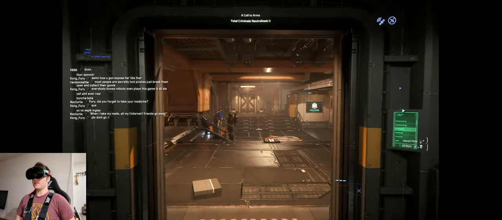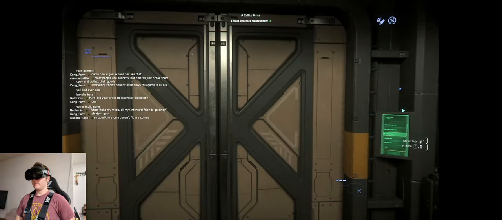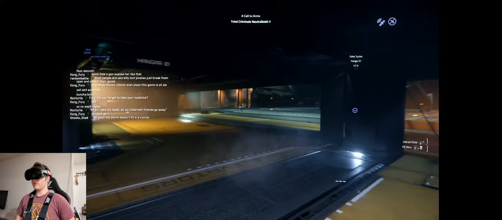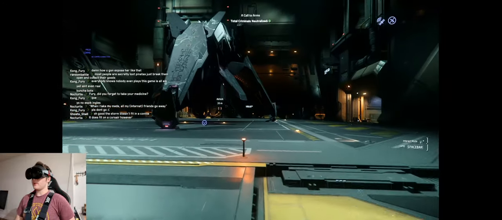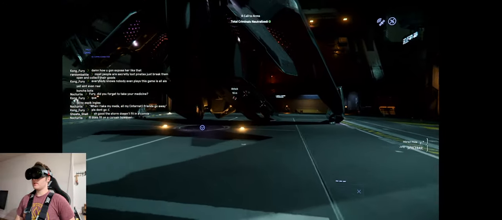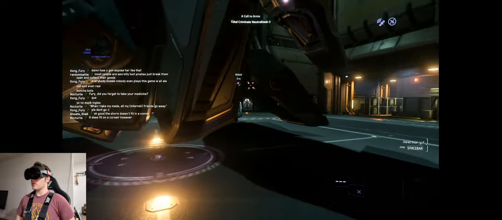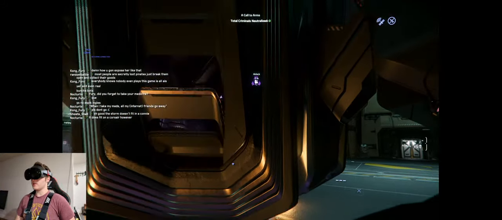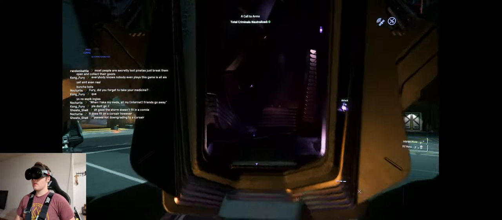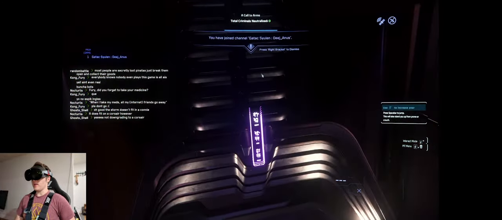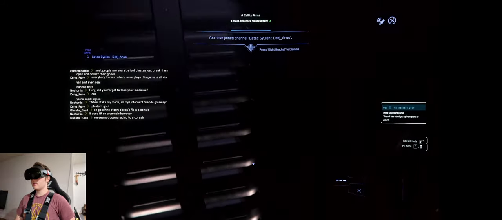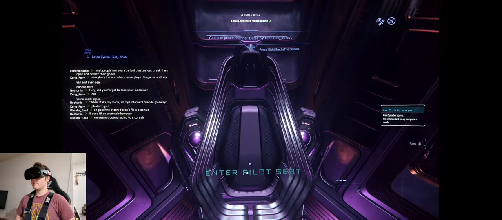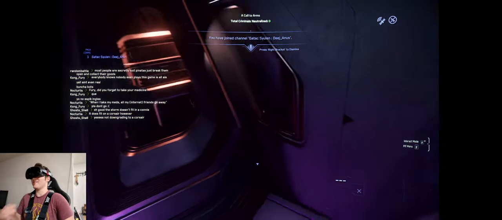Go hangar one. $350 for the base. That's actually not too bad for the size of ship that is. Oh, the modules are sold separately? So are they selling the modules right now as well, or is it just the base? What are you even planning on doing with that? Yeah, I don't even know what you're gonna do with that.